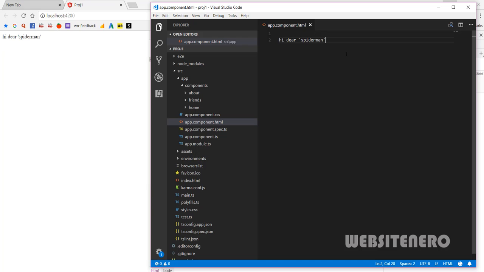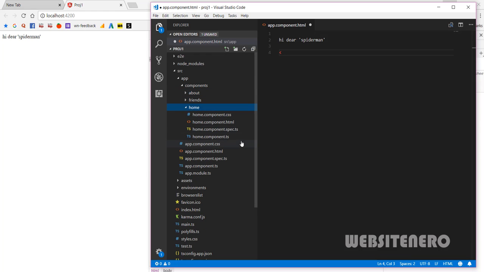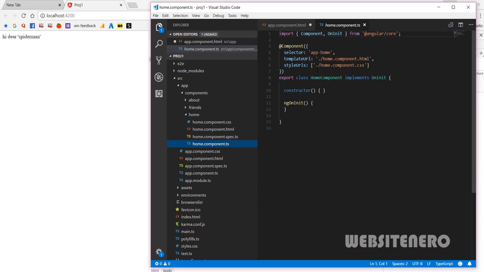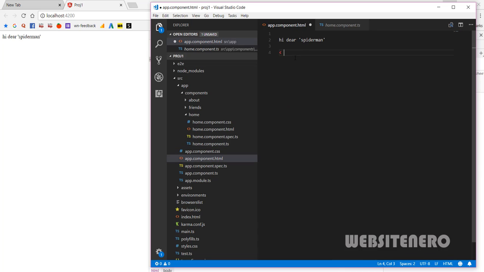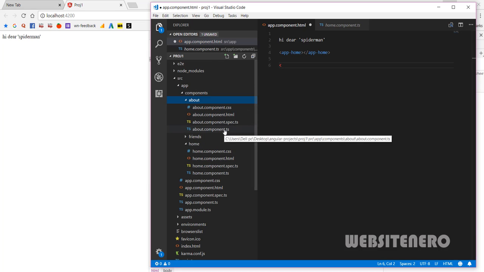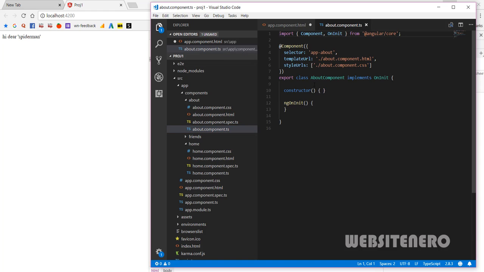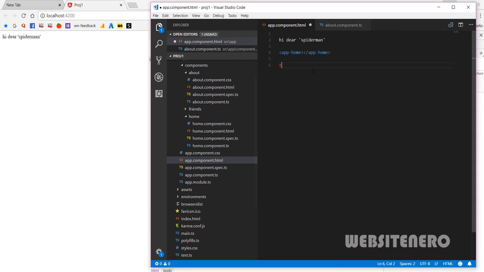So below it I want the 3 components that I have generated. Let's see what the names of the components are. So home, in the TypeScript file: app-home. Just copy it here. So the first component we have already written here. Let's write the other one. That's about, what's the name? Go to the logic file, TypeScript, and app-about. Just copy it, and this will be the second component.